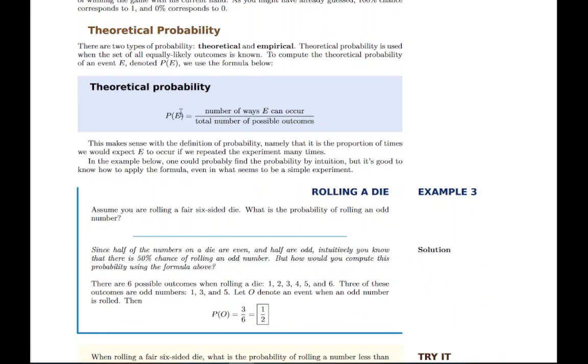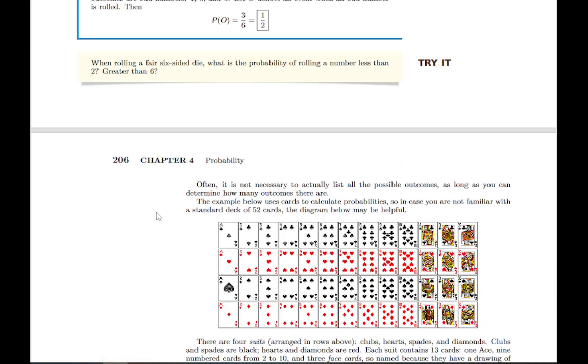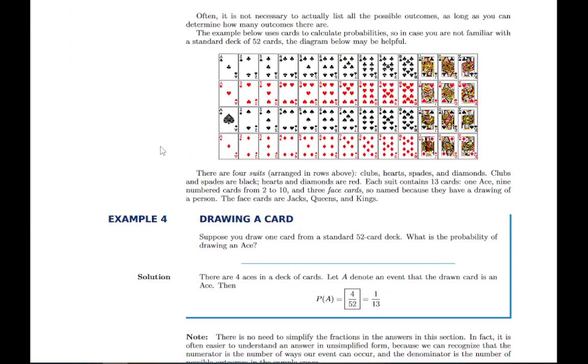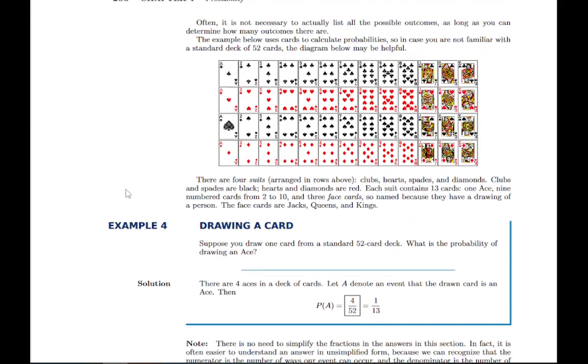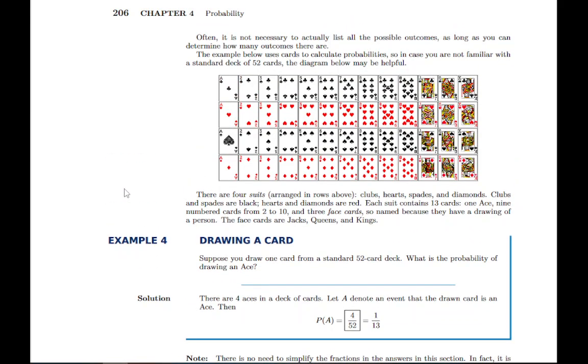With theoretical probability, the basic calculation you'll use over and over is you'll count the total number of possibilities for what could happen. So if we roll a die, there are six possibilities. Then you count up how many of those fit your event, whatever event you're interested in, how many fit that category, and then you divide those two. Empirical works the same way. You still divide the number of times your event has taken place by the total number of times you run the experiment. It's the same principle. There are a few examples here of simple ones with rolling a die, drawing a card, and calculating the probability for each one, just using that simple rule of counting the total number of outcomes and how many fit our description.